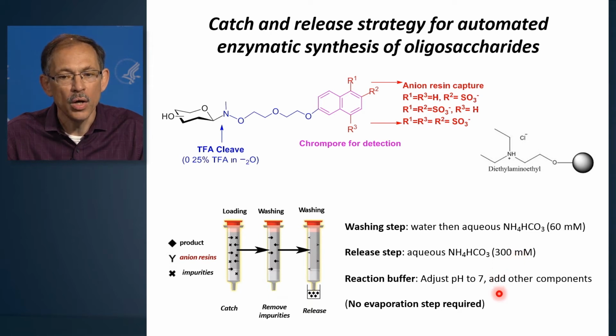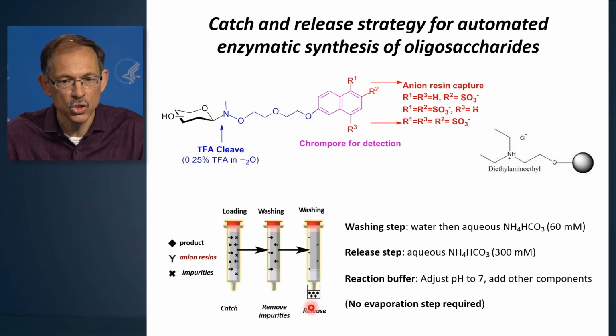And then by adjusting the pH, by just simply adding acetic acid, a buffer is obtained that is appropriate for the next enzymatic reaction. And we have found by adding the right components that almost every glycosyltransferase works in such a buffer. So the idea is this molecule is being loaded on the resin. We perform washing steps. The molecule of interest, our glycan, stays, and then using this high concentration ammonium carbonate, it comes out.